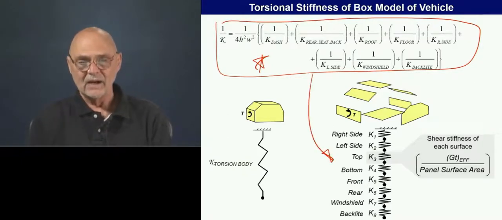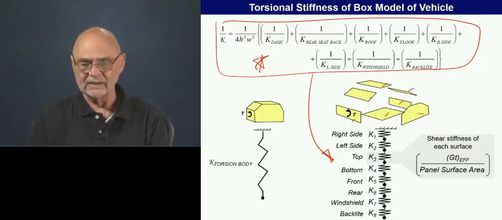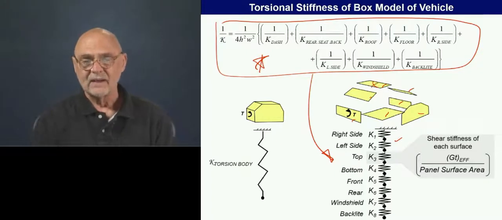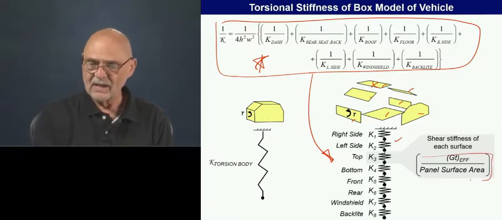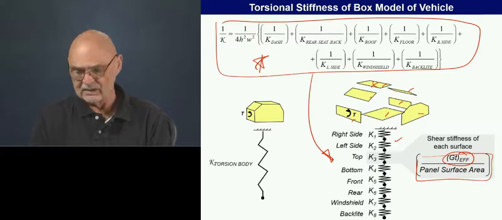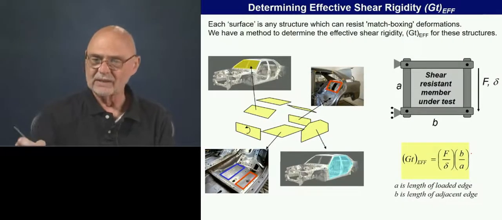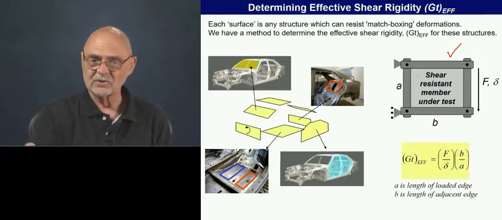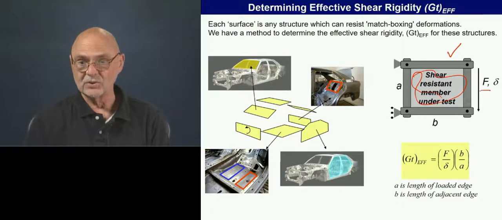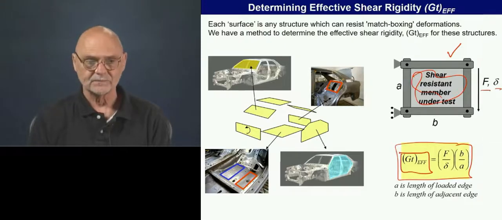It led us to the idea that for torsional rigidity, all the various shear resistant members that close out the monocoque add as springs in series, so that if we lose any one of them, all of a sudden we have a very flexible structure. Each of these springs is given by the effective shear rigidity divided by the area of the panel. We calculated the effective shear rigidity with our little pinned picture frame model: we apply the load, measure the deflection, and plug that in to come up with the effective shear rigidity.